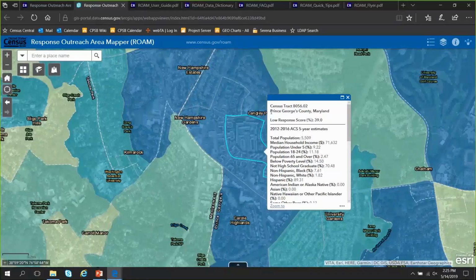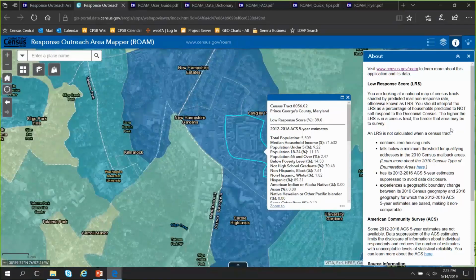You can see that it is in Prince George's County, Maryland, and you can see the specific low response score for the census tract. So remember, we're supposed to be interpreting the low response score as the percentage of households predicted to not self-respond to the decennial census. So here we think that 39% of households will not self-respond to the decennial census.